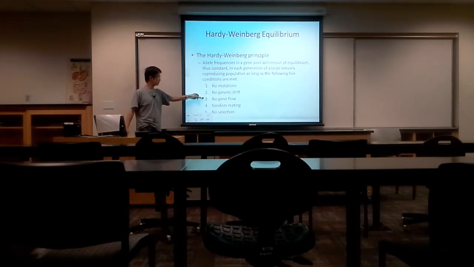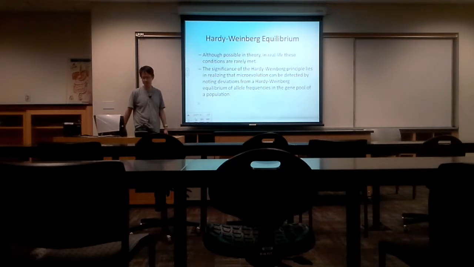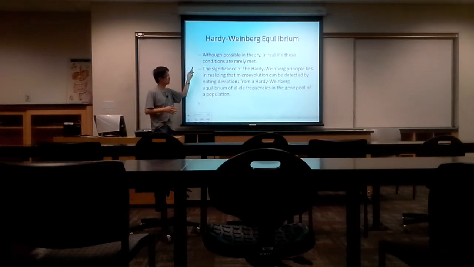As long as there is no mutation, random mating, and no selection, then there will be no natural selection. Then the population will be in equilibrium. That means no evolution occurs. No evolution. It is said that it is very, very difficult to have all 5 conditions met. That's why it rarely occurs. In other words, in a population, evolution almost always occurs, either on a large scale or small scale, either at a faster pace or a slower pace. But evolution always occurs because it is almost impossible to have all 5 conditions satisfied.